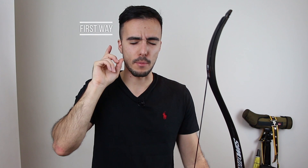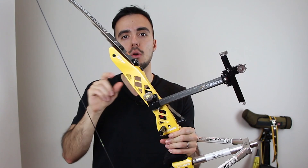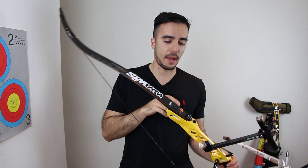The first and most common way that many archers use these bolts wrong is they use them to change the tiller of the bow, or change the poundage of the bow when the bow is strung. I know everyone's going to say the manufacturers say you can do it when the bow's strung. I've done it before, and I've seen a lot of people change the poundage with the bow strung and there's not been a problem, but I've also seen people strip the thread in the bow or damage the bushing, and it's just not worth it.